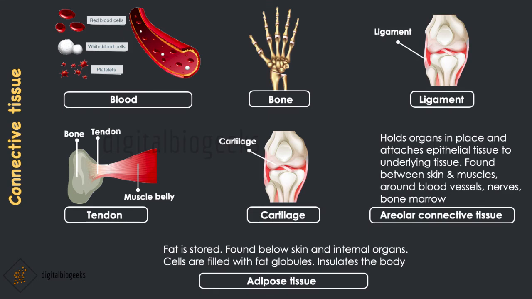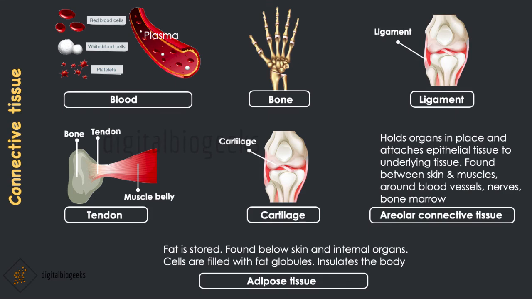Let's learn about them. Blood. Blood is a connective tissue. Blood cells are embedded in a fluid called plasma. This plasma is the matrix. This plasma contains proteins, salts and hormones. In this plasma, the blood cells like red blood cells, white blood cells and platelets are suspended. Blood flows throughout our body to distribute oxygen, digested food and hormones. It carries the waste materials to the excretory organs.